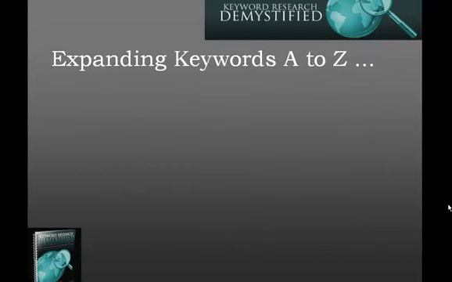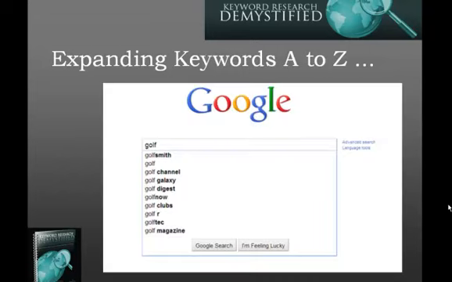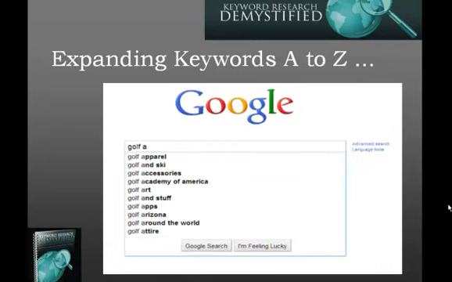So how do we expand it? How do we get more keywords, again, in this idea of going from A to Z? It's actually pretty simple to do with the Google search engine. Here we're starting out with golf again, right? So if I go in, the next letter I type in with my golf phrase is A, well, it's going to feed me back 10 other possibilities of commonly searched phrases around the letter A.